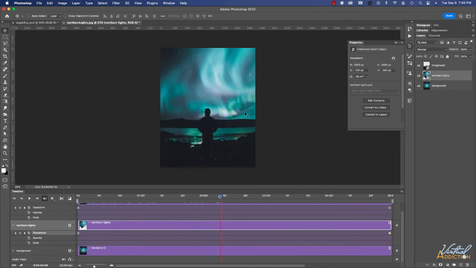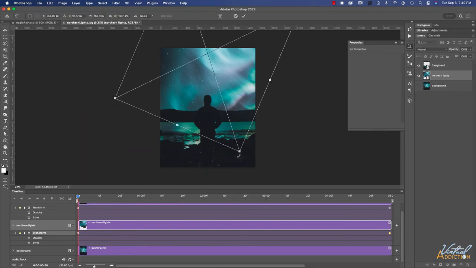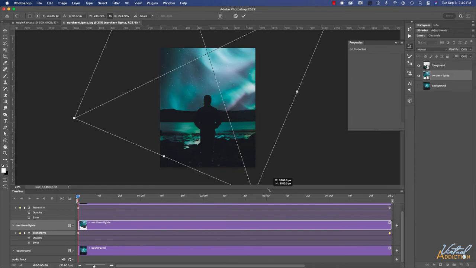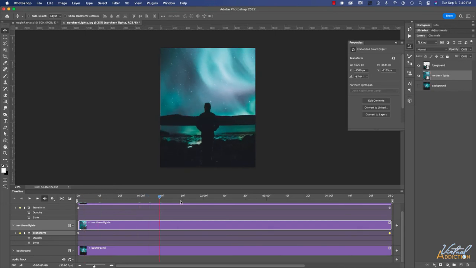Now in the middle of my animation, you can see that we get something that's a little wonky. That's because I moved, rotated, and scaled this, but it wasn't quite large enough. So I'm going to go back to keyframe 1. I'll hit Command or Control T, and we're going to just ensure that this is even larger. I'll hit Return or Enter to accept those changes, and then scrub through and make sure I don't get any of those little wonky spots.